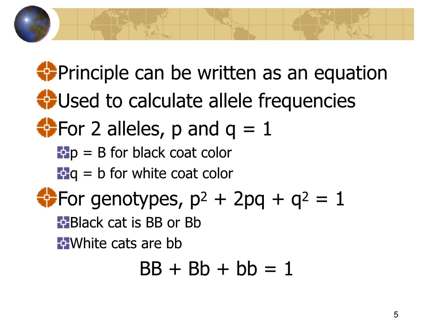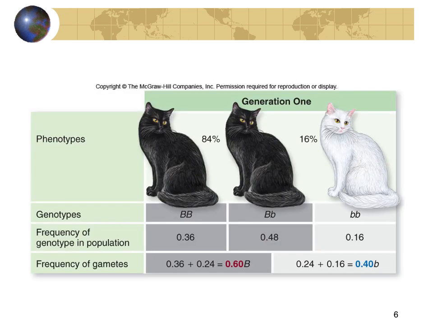Okay, and so if we're just doing this for cats, P squared equals having two alleles of the dominant gene, BB. The heterozygote 2PQ is the frequency of the heterozygote, big B, little b. And Q squared is being homozygous recessive. Okay, and so the genotype frequency has to equal 1 because the whole population equals 1. And so let's look at what this would look like in a population.